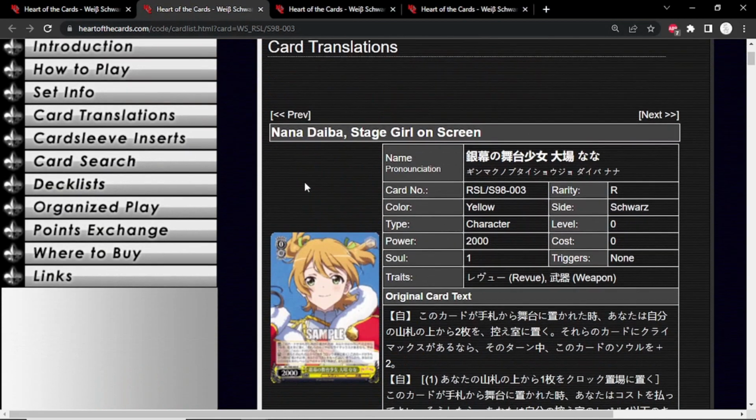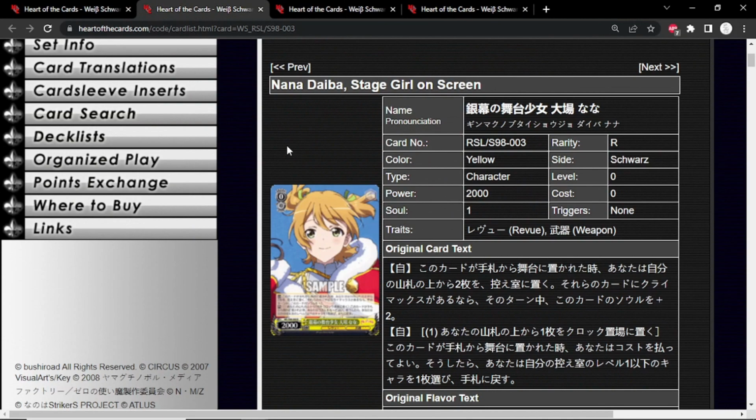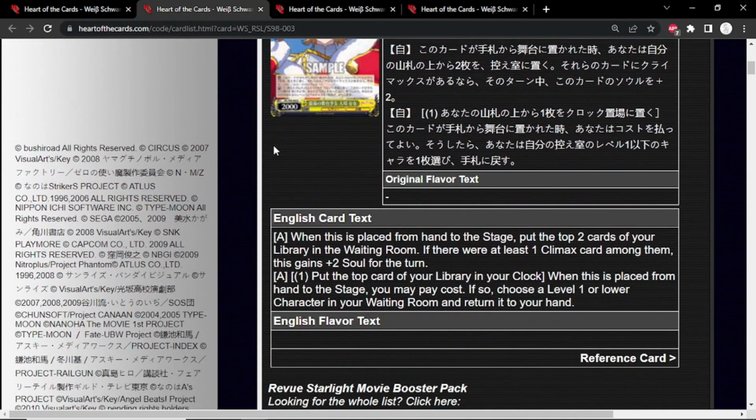Nana Daiba, Stage Girl on screen, 002k. When this is placed on stage from hand, put the top 2 cards of your library into the waiting room. If there was at least one climax, this gains +2 soul for the turn. So the mill is mandatory.